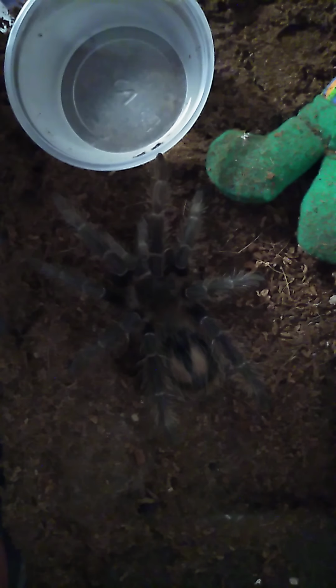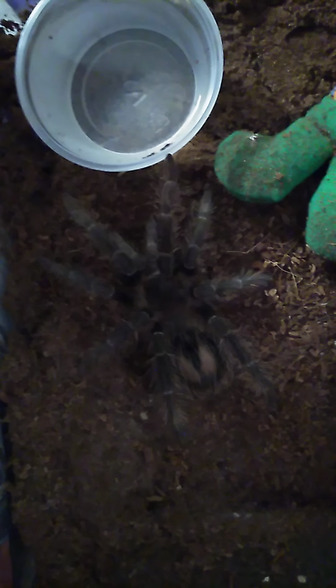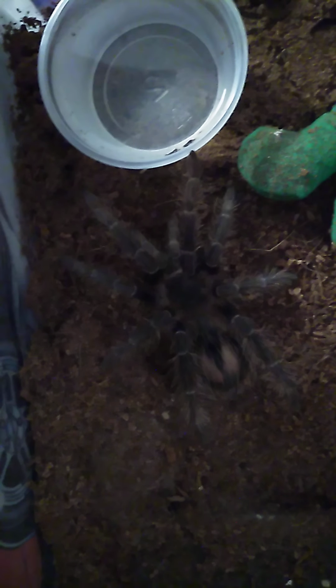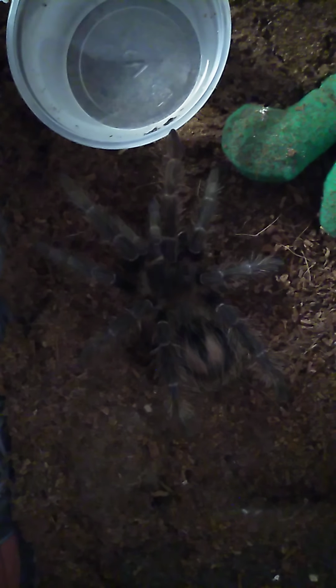When his leg came out, I didn't know if the leg was ever going to stop. It was almost like when you go to the Chinese buffet and they have the king crab legs. Yeah, he got really big really fast. And in the picture of my mother in the green shirt, and she's got a tarantula on her shoulder and it's touching her cheek, that's Coco. He loved his Nana, and took to her really, really fast. So when he passed away a few years back, it was very difficult on us whenever he left.